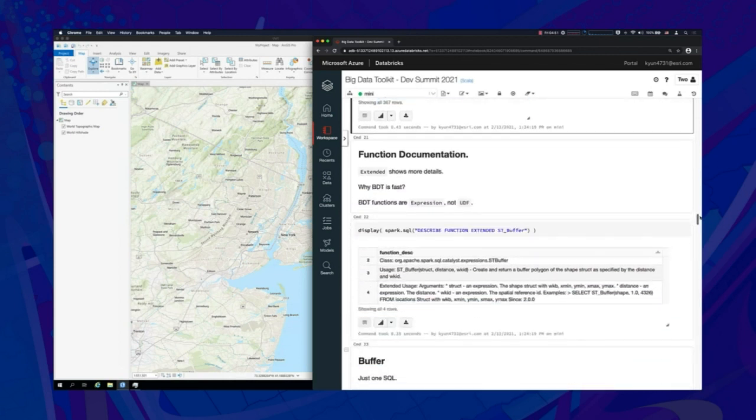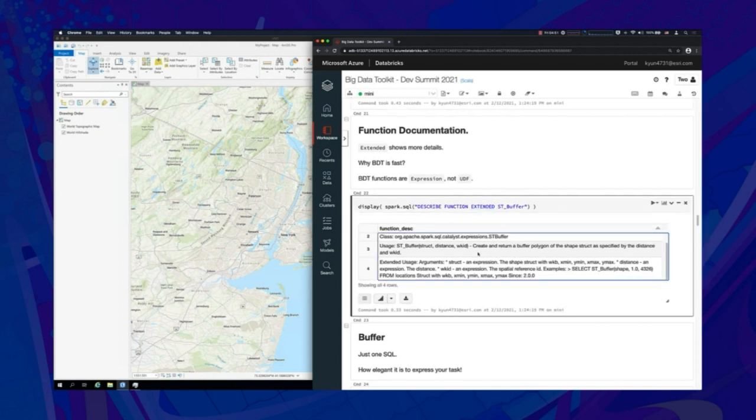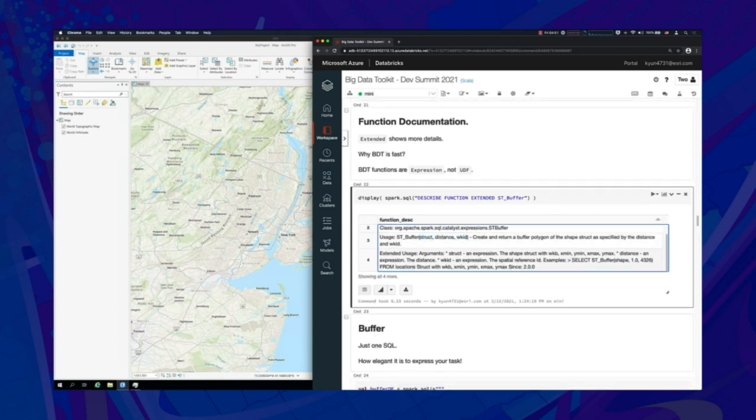If you pick a function and you want to see more detailed information out of it, you can use the extended keyword, meaning you can ask Spark, describe the buffer function in more detailed manner. Then it will tell you, this function takes these parameters, and this is how you will use it in SQL statements.